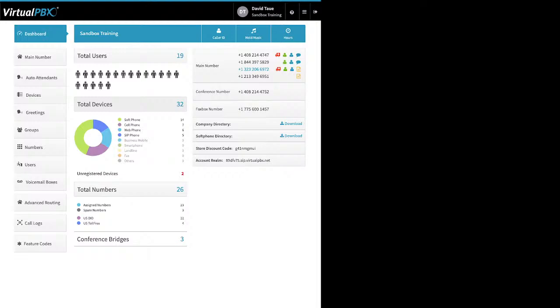Now, Dash was designed with VoIP phones in mind. That's something I just want to point out right off the top. Here, soft phone just means the software application that uses your internet connection to make and receive calls, right? So a soft phone is a VoIP phone, and I have 14 listed here. On this breakdown, the soft phone bucket includes the VirtualPBX soft phone app or any third-party soft phone apps you might be using. We don't separate that out.